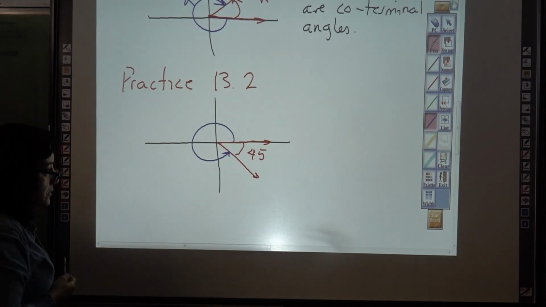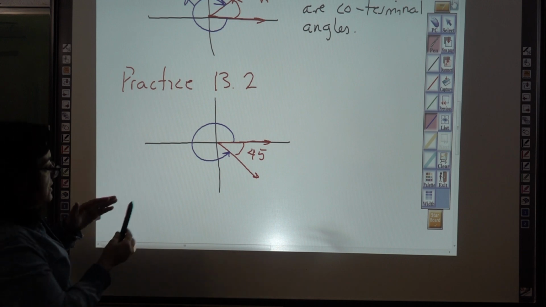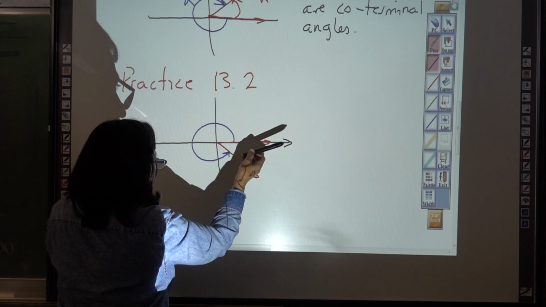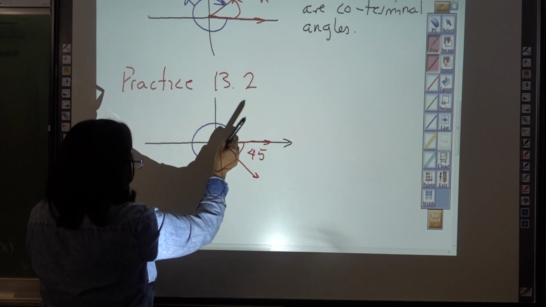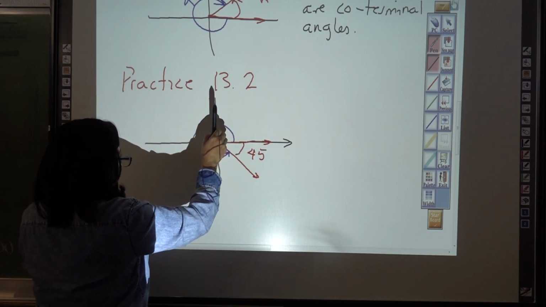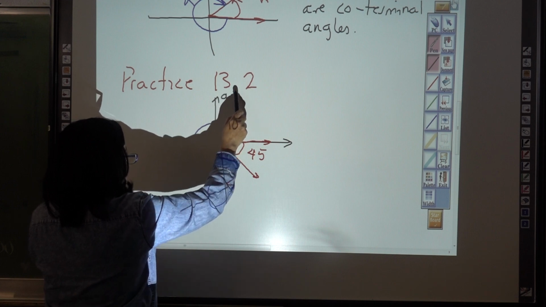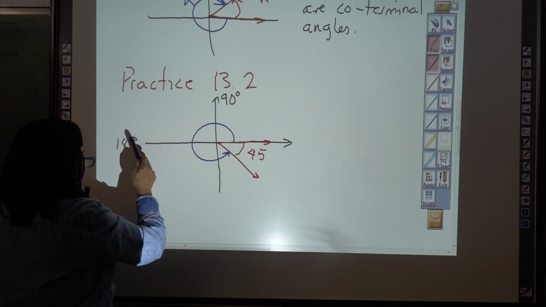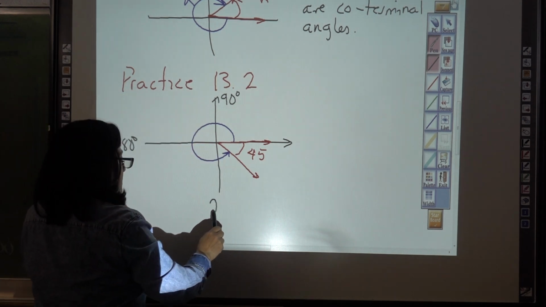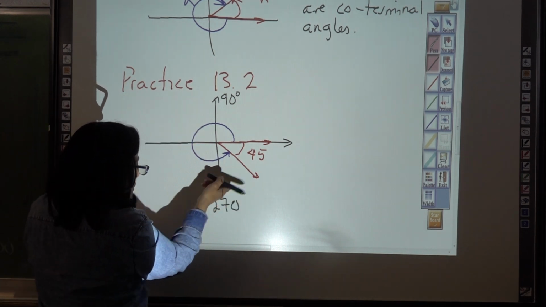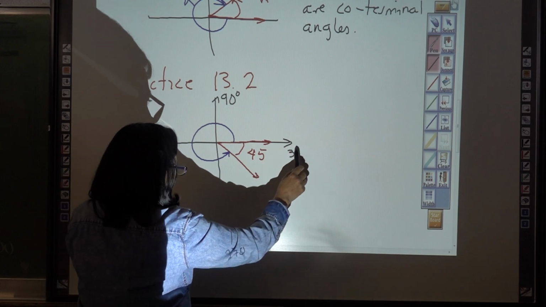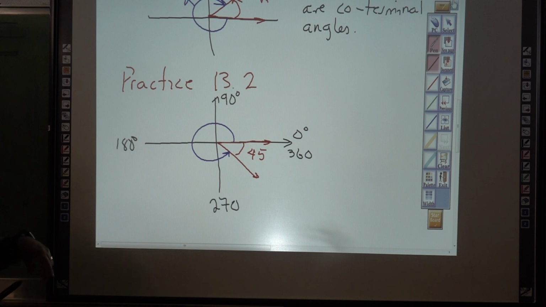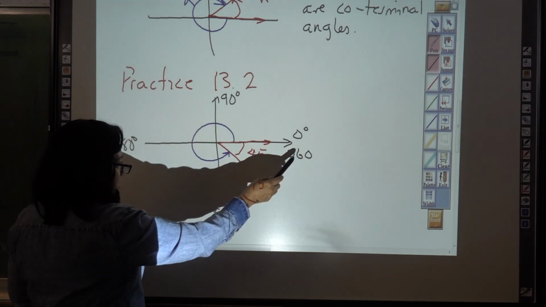to here. Okay, so you notice this is the x-axis. The first quadrant we have a 90 degree angle. Then we add 90 more. This is 180 degrees. One more is 270. And if we add one more, this is 360 degrees. Right here will be 0 degrees. So the whole thing is 360.